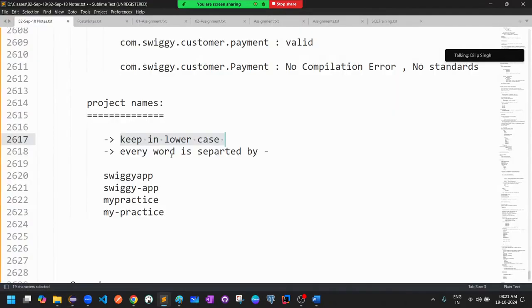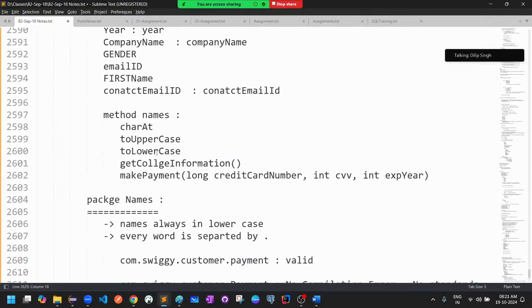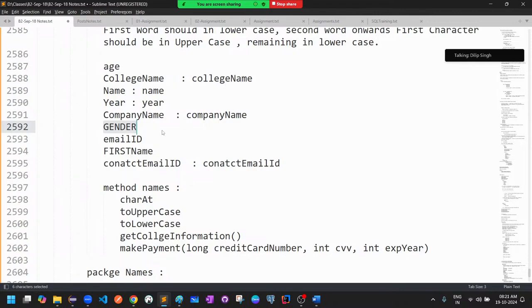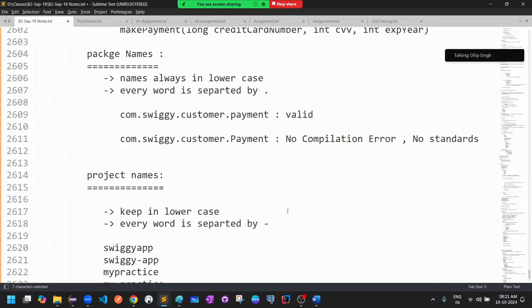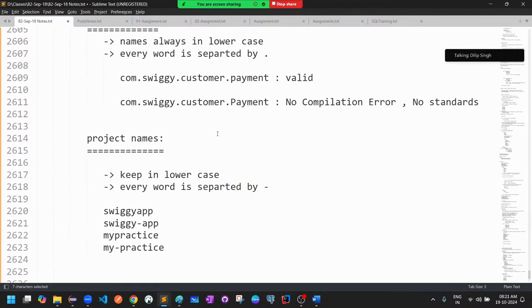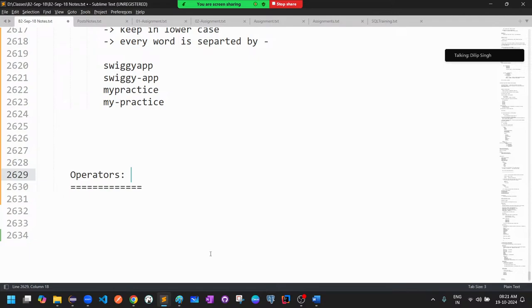If, for example, any freshers join our project and write variable names in their own format like this, I'll reject their code. I'll tell them, what is this, man? You have to follow camel case, otherwise I will not approve your code. Like that, we reject the code when they are not meeting the standards. You cannot say, sir, my program is working, the logic is working, what is the issue? I know that. But standards are always standards. That is how things happen in every company, every project, whether it is a small company or a big company, doesn't matter. Standards are always standards.